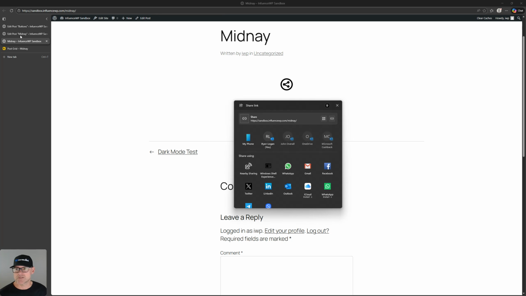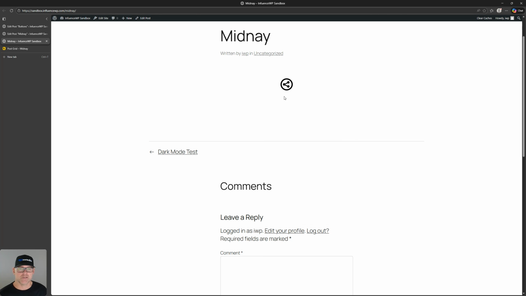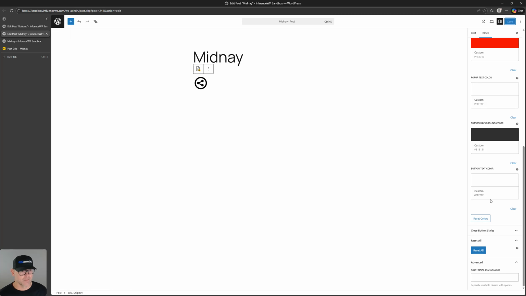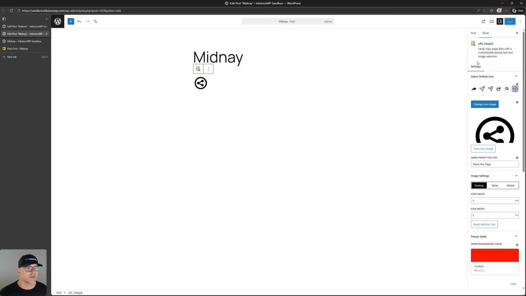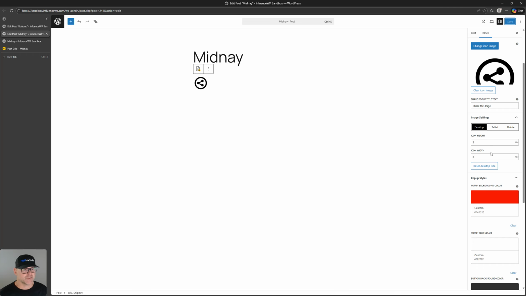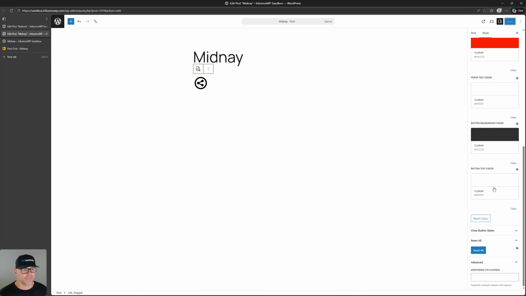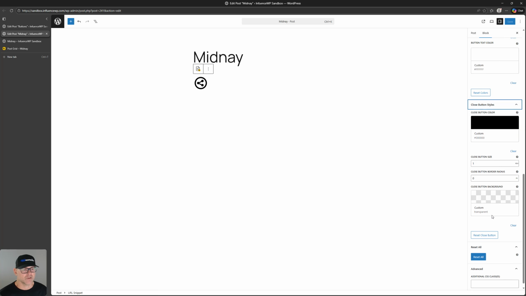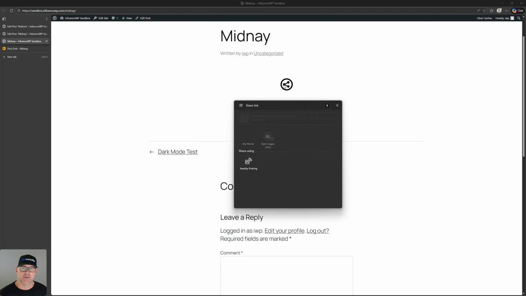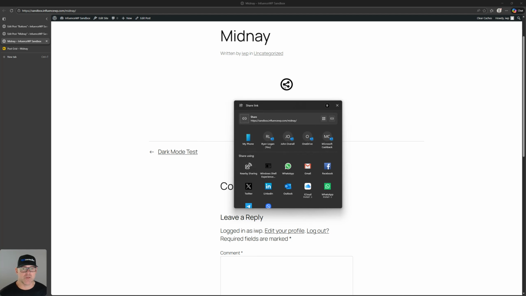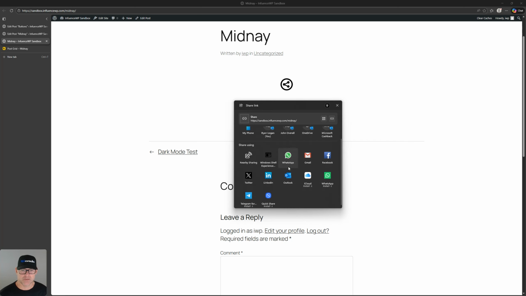Share options. Let's go back here, close this. Pop-up title is share this page. Easily copy page links with a customizable pop-up text and, yeah, that's an interesting one. So you've got the close, so you can choose your close styles. So right now what it's doing is it's giving you the options native to the operating system in this case.